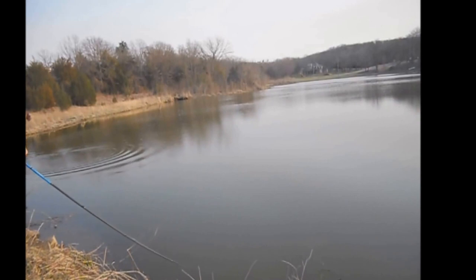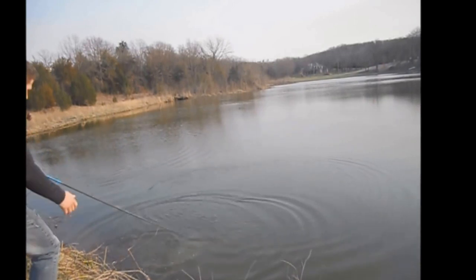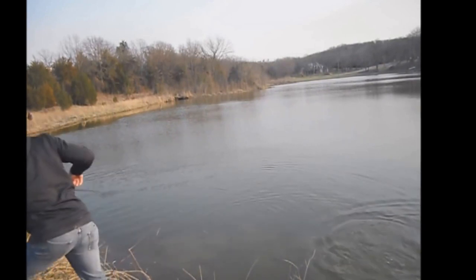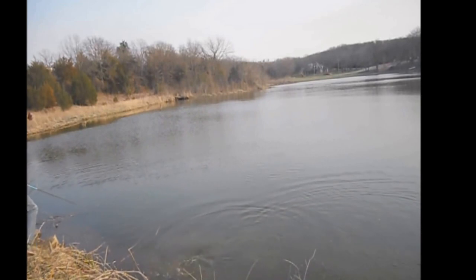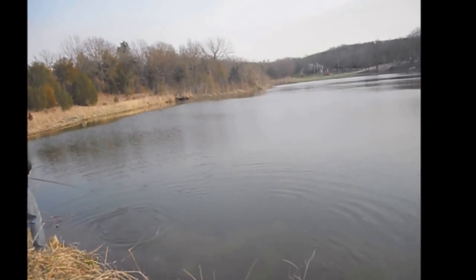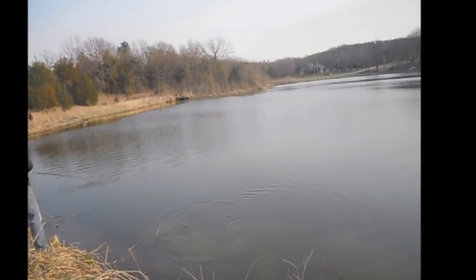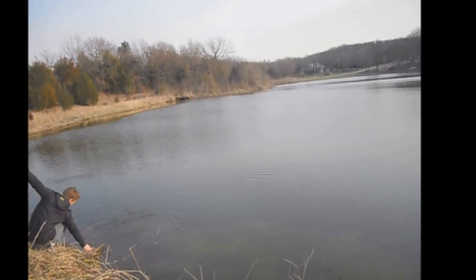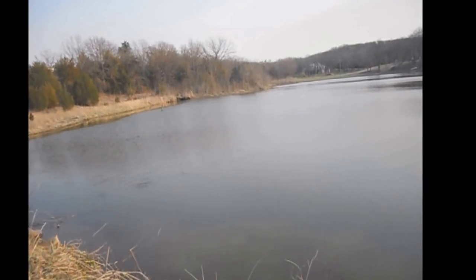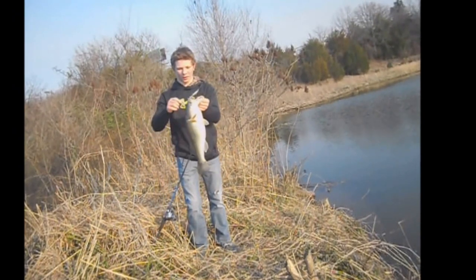Another good one, guys. Another one. Another big one. There we go. Another good one on the Whopper Plopper. This is a small version.